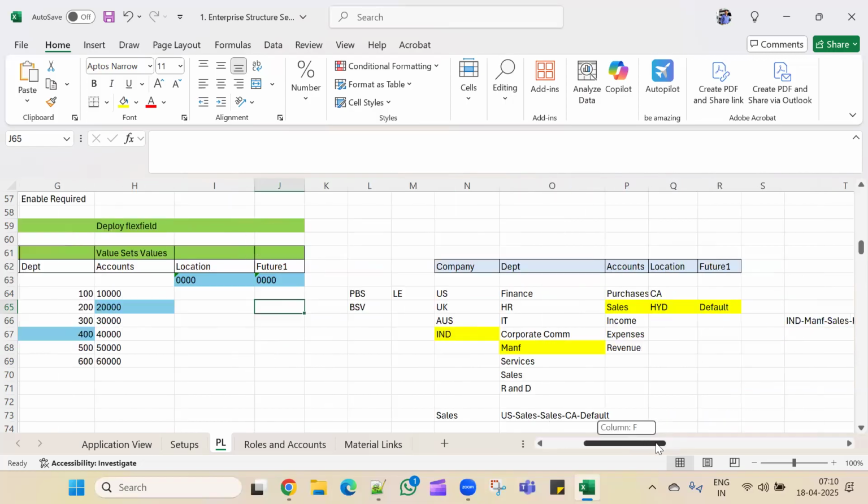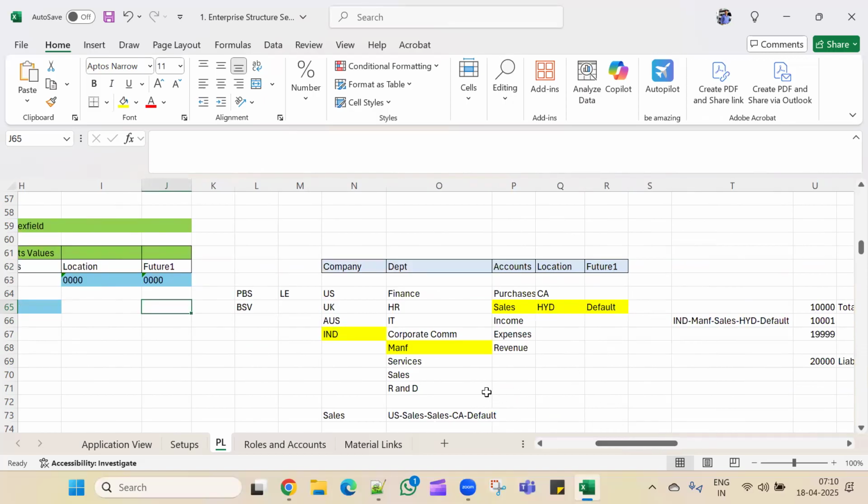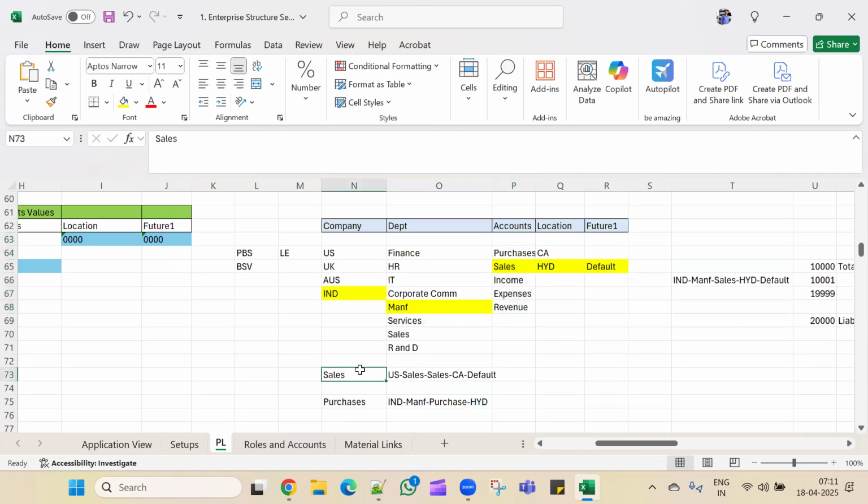Let's say in a small example, we have different companies like US, UK, Australia, and India. We have some sale activity. We have finance and different departments, and purchase, sales, income, other accounts. Let's say we have one sale activity, then it will be like this: US, sales department, sales account, California location, and a default. This is an accounting string.